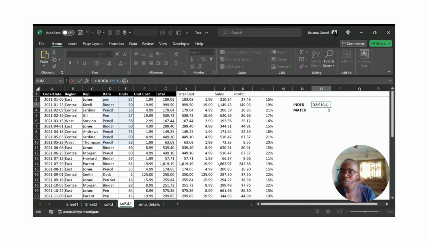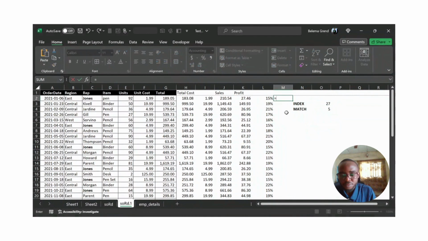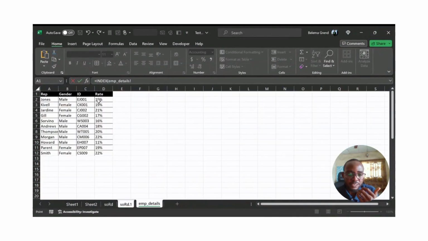Now, to put both of them together, we say INDEX. The array here is what value we want returned, and in this case, what we want returned is this. Now the row number, this is where we start with our MATCH function.